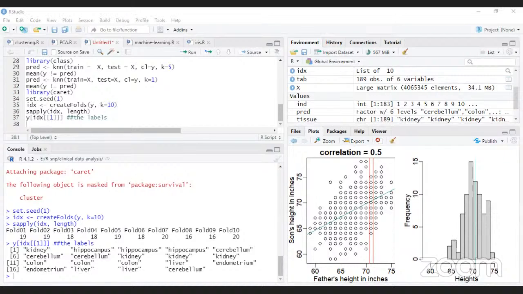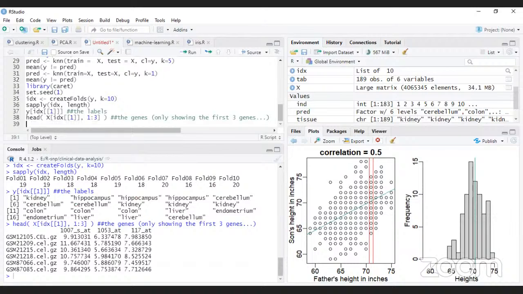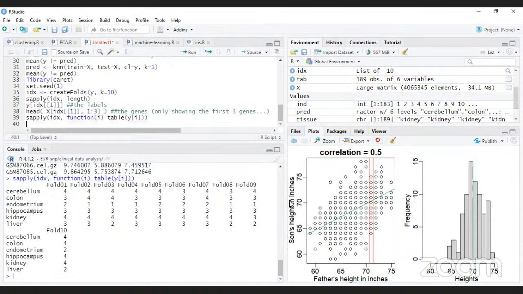Give the head command to see the genes. So we can see that the tissues are fairly equally represented across the folds. So you have 10 folds here, tissues are equally represented.